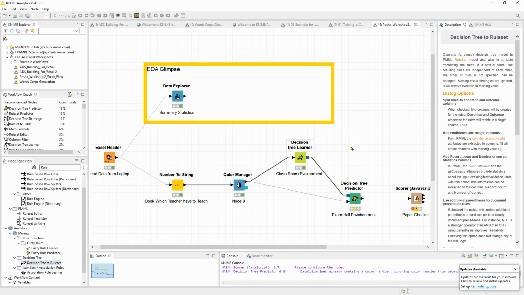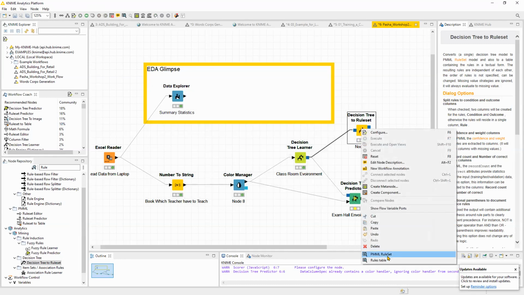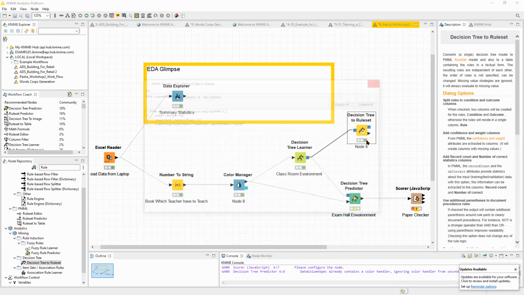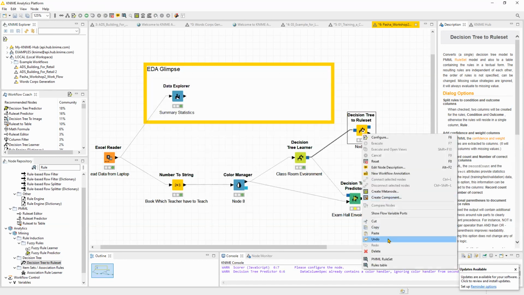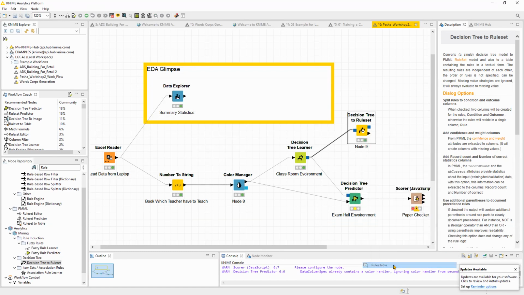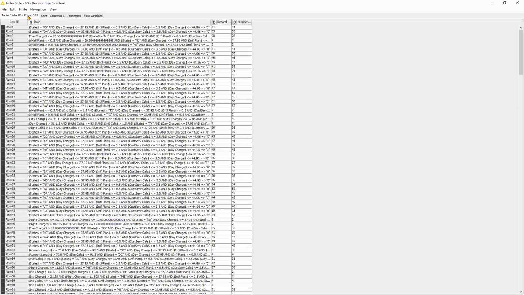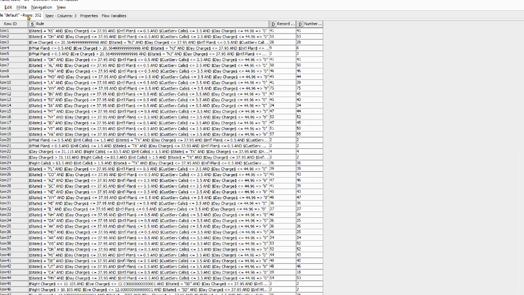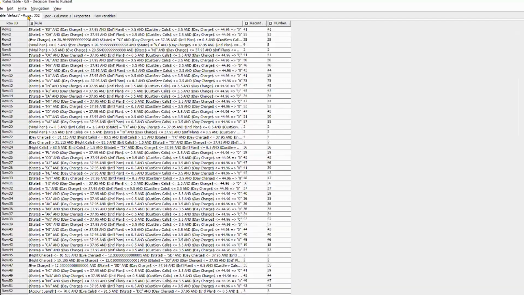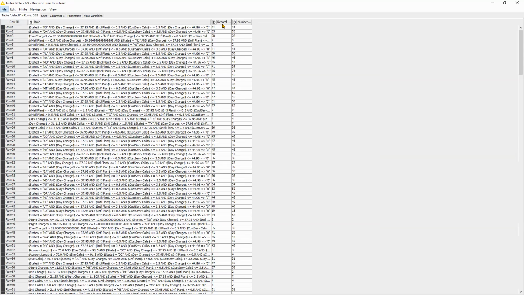This node I will connect it here, and I will first configure it with the default configuration. And I will check its rules table. So there are 352 rules or 352 patterns which the decision tree algorithm has figured out based on the provided data, right?